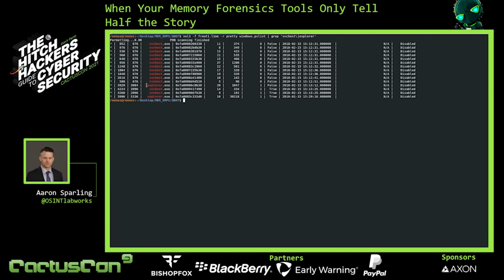As we scroll through here, we see we have 2 explorers, which in and of itself is not malicious or suspicious per se, until we get over here to the sessions column, and we see that both of these explorers have a session ID of 1. You'll also notice that this last explorer is a 32-bit process running on a 64-bit system. So one of these should have a session ID of 2.